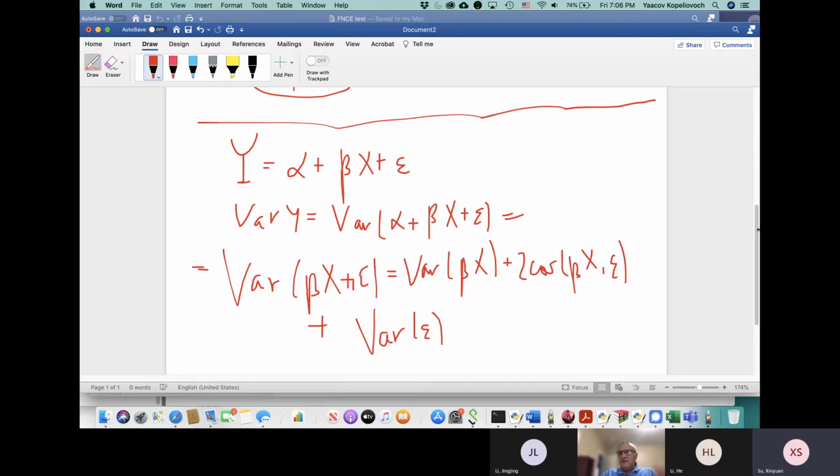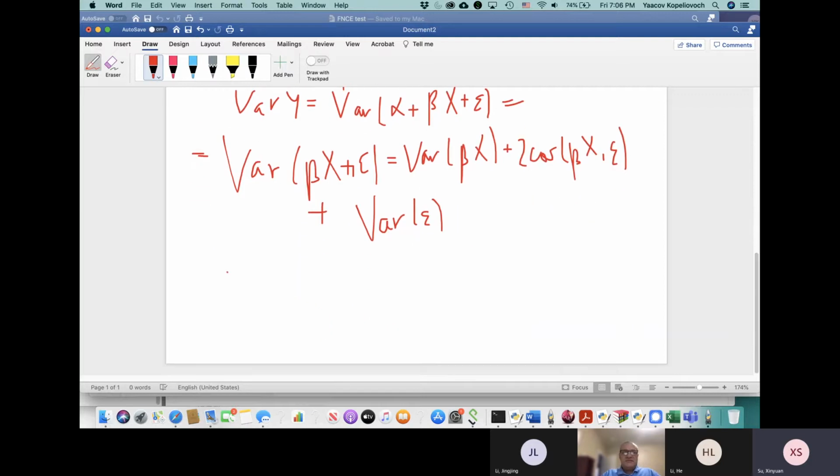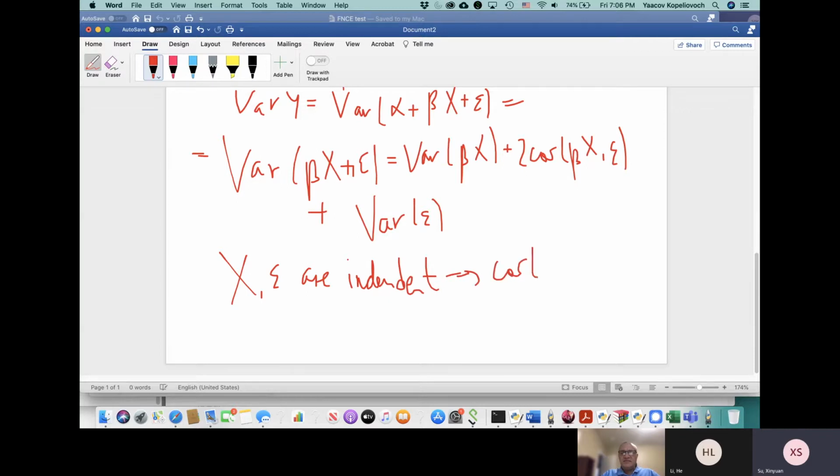Now, remember that X and epsilon are independent, and hence the covariance of X and epsilon equals 0.